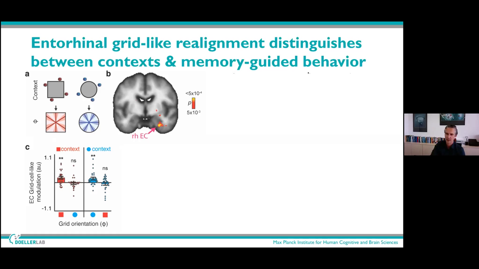As a sort of sanity check, what we do with this analysis is we estimate something like a hypothetical grid orientation or a preferred direction. And we do that separately for the square and the circle. And then we can use the estimated orientation of one environment and test for an effect in the other. And when we do that, we don't see an effect, of course, because the two environments differ. They likely have a different preferred encoding direction. So what you see here, when we estimate the phase or the direction of this hexadirectional signal in the square and test it on the other half of the square, we see a significant effect. Not so if we use the grid orientation from the circle, and vice versa.